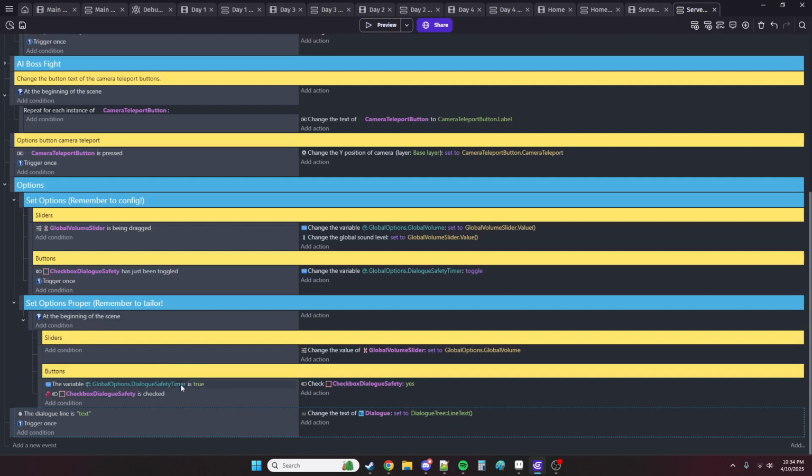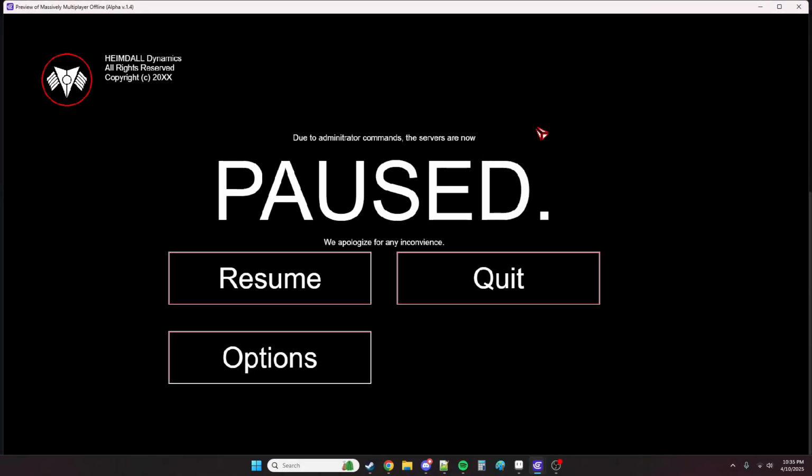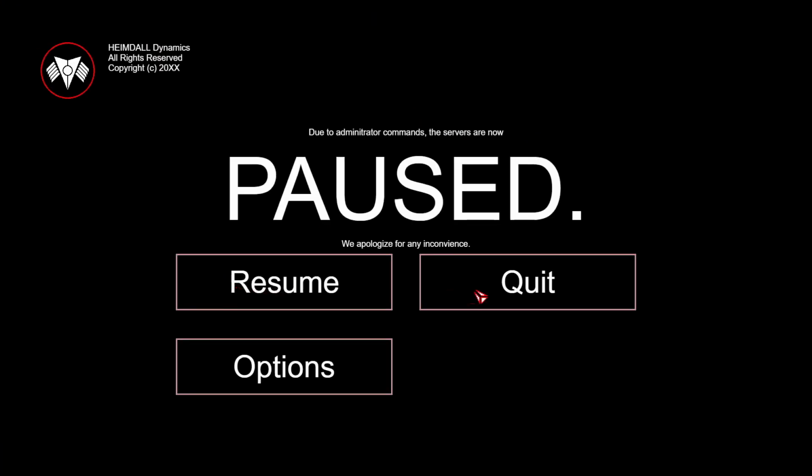I don't need a trigger once for this because it only triggers once. We're going to check this out. I think this breaks the game. I can't press that button. Options. It's a bit bare bones right now, but I think that this is doable. I think that this is workable.